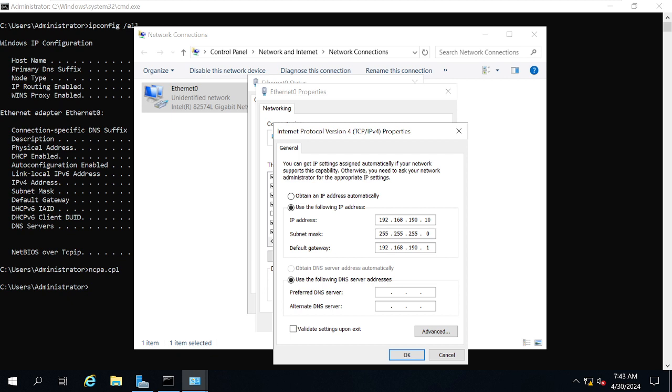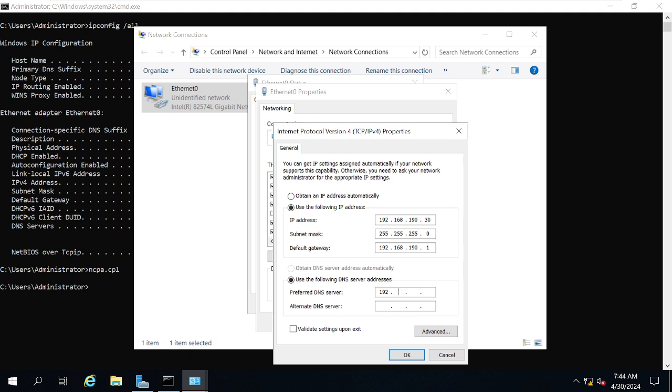192.168.190.10 is there, but I would like to make it 30, because I always give 30 to the domain controller, and that is easy for me to remember, and that is the reason I have given 190.30. And at the preferred DNS also I will give the same, because I am going to install a DNS role also in this computer, and it will also act as a DNS server.